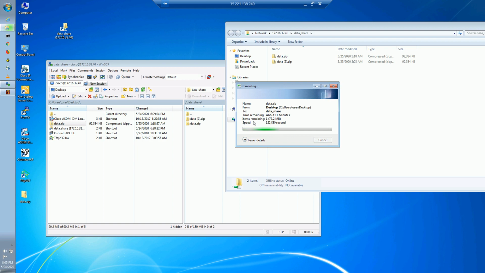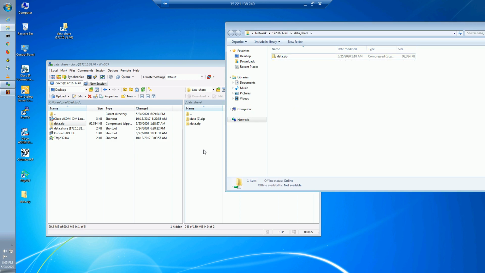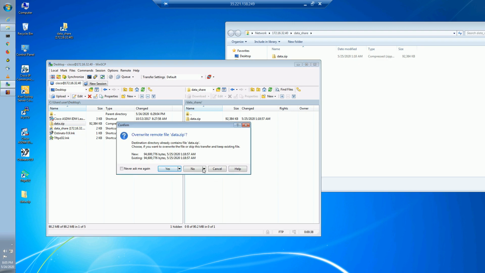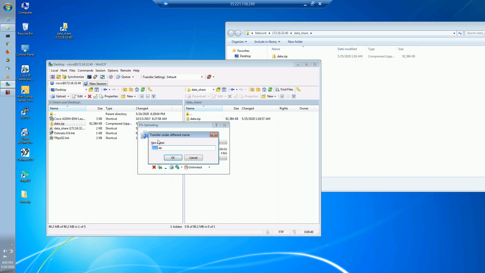Let me cancel this, and let me also show you the same thing while doing FTP as well. Just to make sure that these are two different protocols, you can see here this is using CIFS. So right now I'm trying to do the same thing using FTP. Let me refresh this. Let's go here, and using the client, let me try to upload here with a new name, say define.